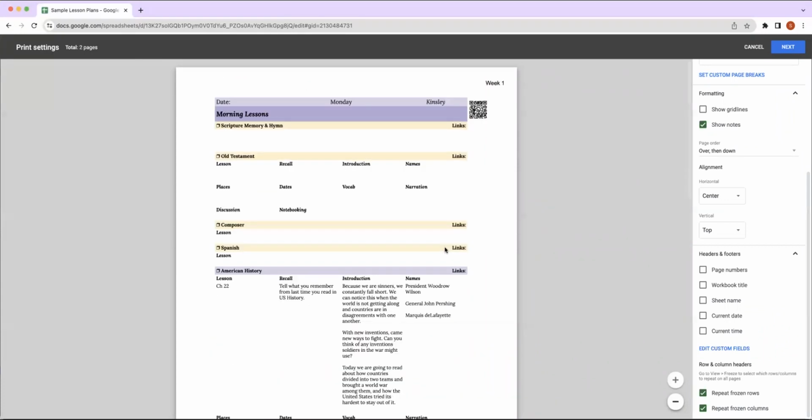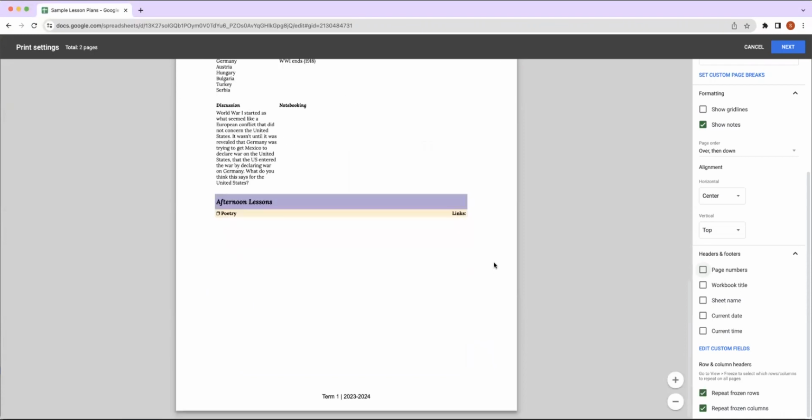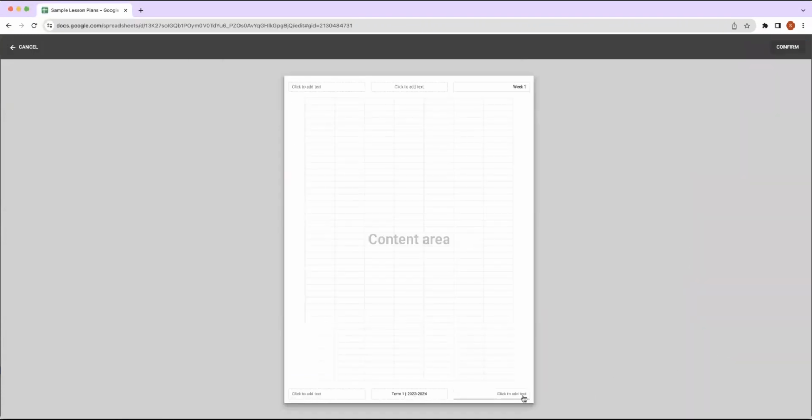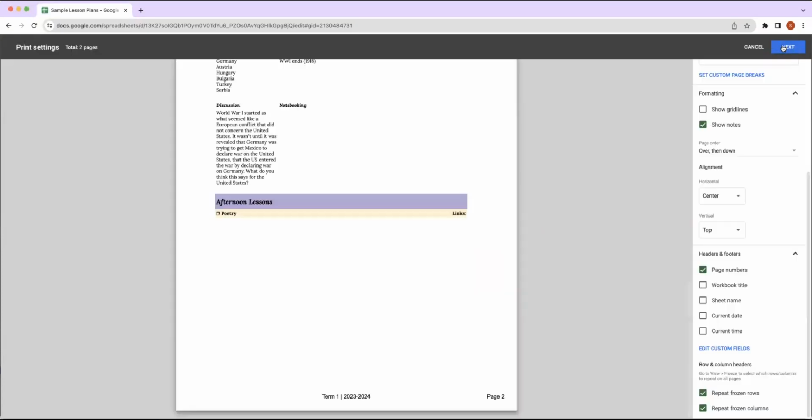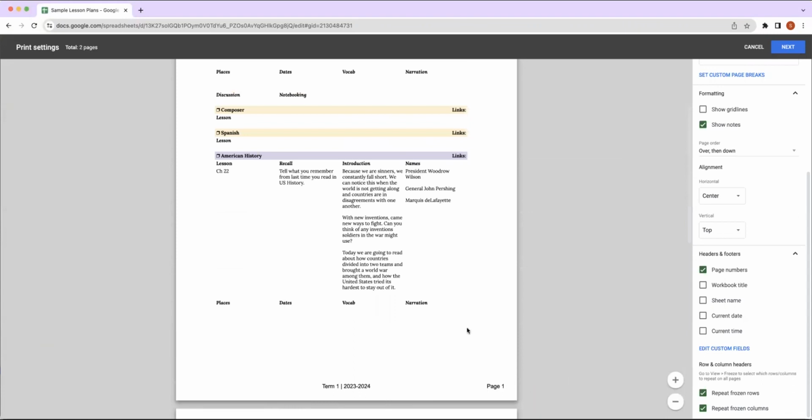So you can also add page numbers. But I guess that put on the grid lines. I think you can add page numbers. Probably easier to do in here. Here they are. Page 1. There you go. I think that would be good just in case they got it out of order.